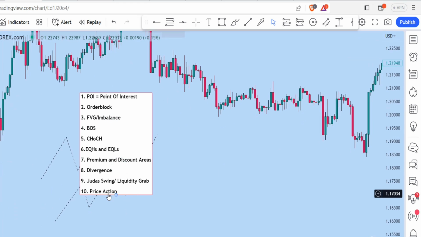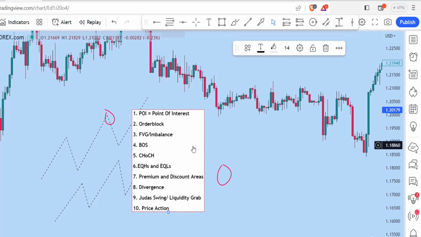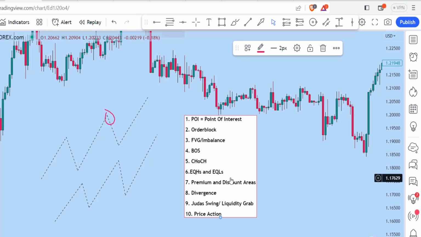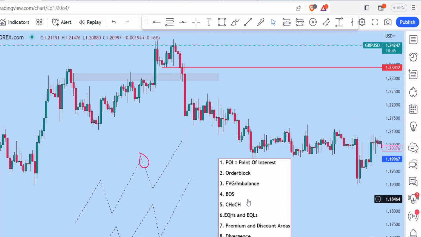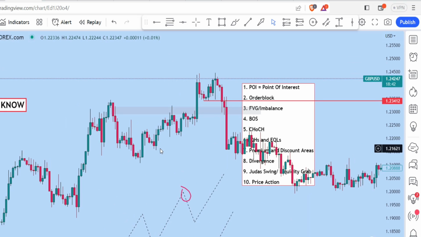The last thing is price action. Price action is basically when you use all your technical analysis tools, pure chart, and then take your trades based on that knowledge. So that is what price action means. When you use what the market delivery is telling you, every single piece of information here, your higher highs, your support and resistance, your order blocks and all those terms, and take your trades.